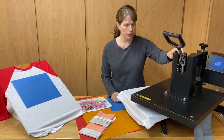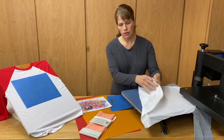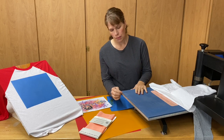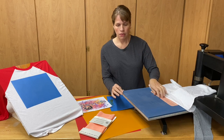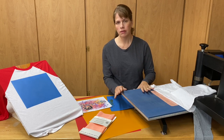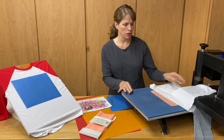I have a shirt set up here on the heat press to show you how the layers work. You can see that on my heat press the only thing I have on here is the thick rubber pad that came with the heat press and the silicone mat. This is all you should have on your press — nothing more, nothing less, no pressing pillows, no foam. This is how you're going to get the most vibrant image transfers.